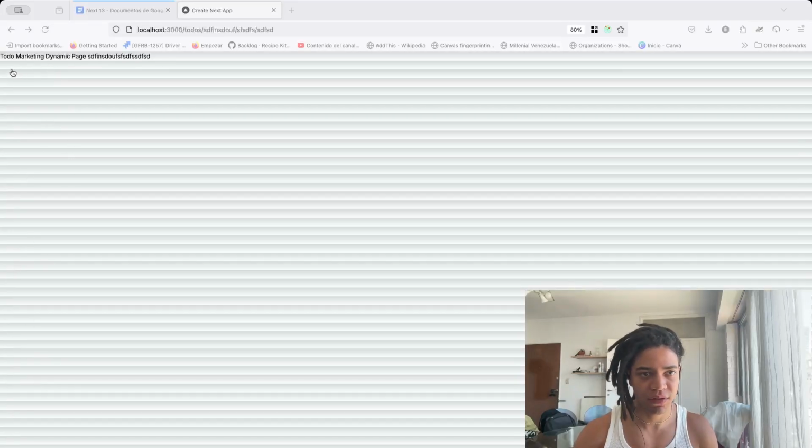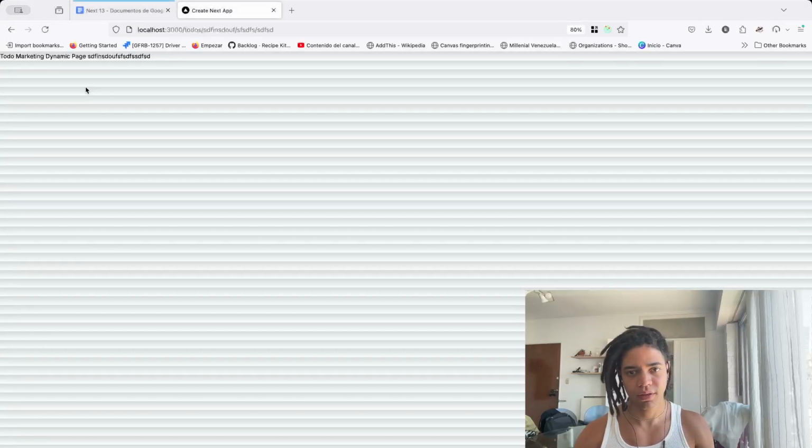It means that we can define here, let's say, our components folder. Inside of components we can define a todo.tsx, followed by todo-list.tsx.